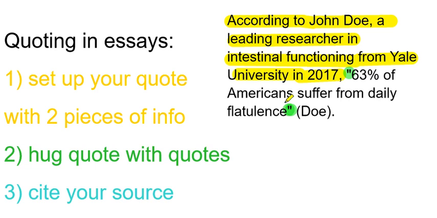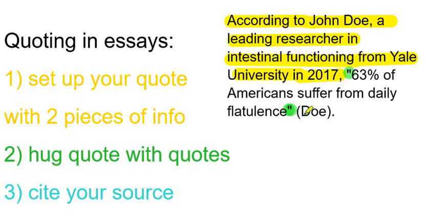Here's our quotation. That was straight from the words of John Doe. Because they're straight from his words, we absolutely need quotation marks around it. Otherwise, it's called plagiarism, and that's really not good because some people go to jail for that. And then once you're all done with your quotation, you need to cite your source to show that you actually did get this from John Doe.